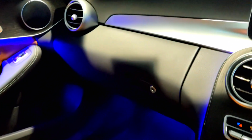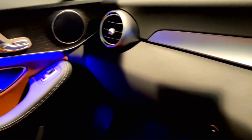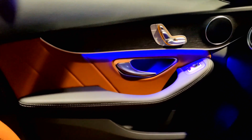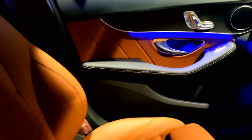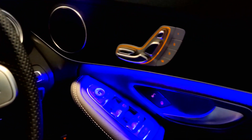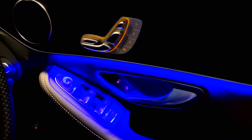And while checking at the dashboard, we have a very elegant design out here too. You have this brushed aluminum finishing for the vents and the dash too. The ambient lights run on the doors. Right now it is in blue color. The seats are made up of Artico leather, but this being the AMG line gets the extra thigh support and bolster support. Both the front seats have electronic functionality and 3 memory functions too.